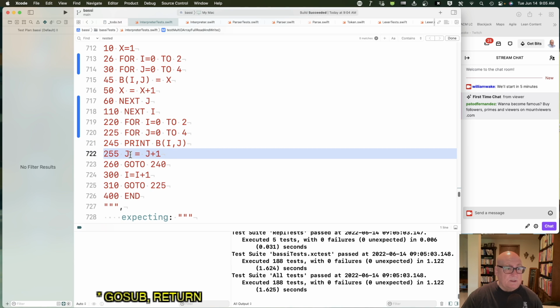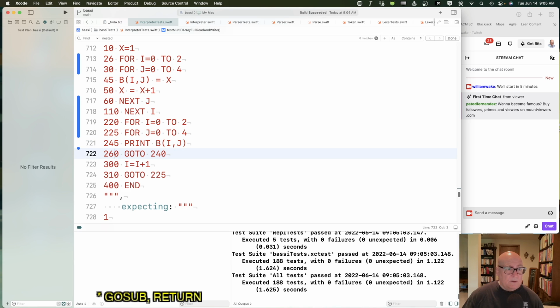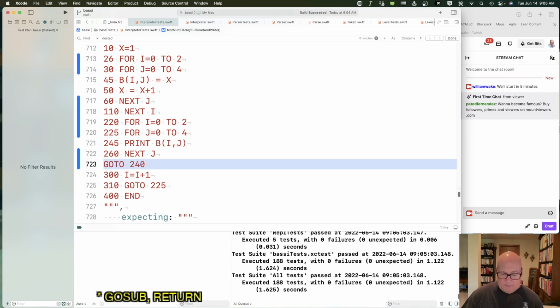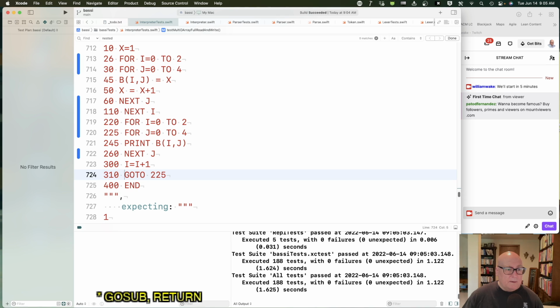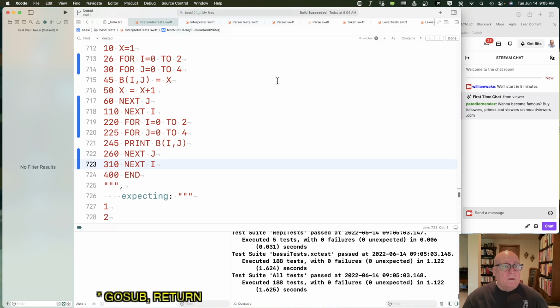We're just printing, next J. And then we don't have any GOTOs anymore, so it's okay to renumber things a little bit. 40, 60, let's make this 70. And then do 20.